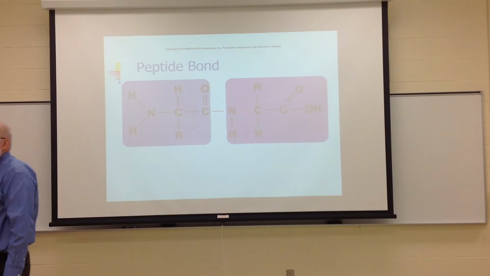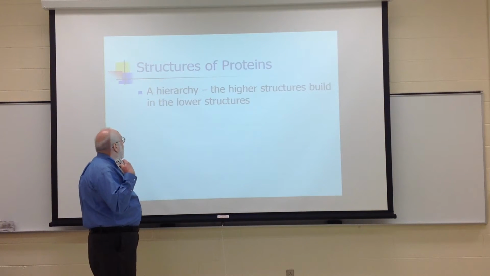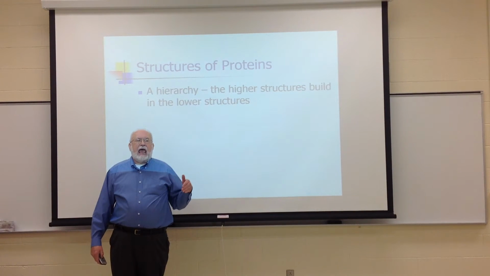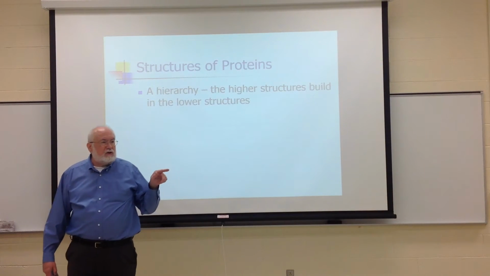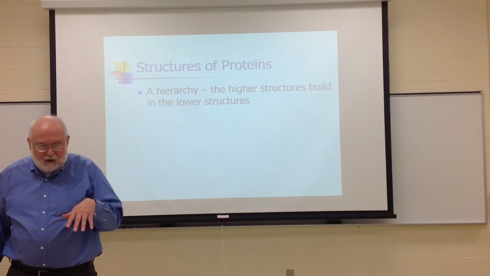Just know that it results from dehydration synthesis. When you put together the two amino acids, you're taking out a molecule of water. Now, proteins have a hierarchy of structures, and we need to know what these mean. Hierarchy implies what? One level is built on the ones below it. So a higher level structure is built on the lower level structures that come before it.